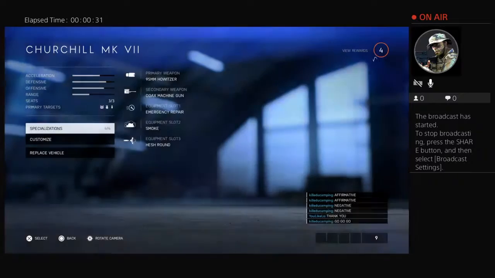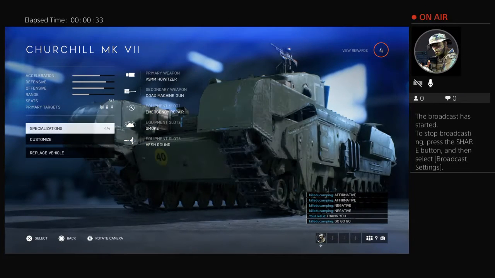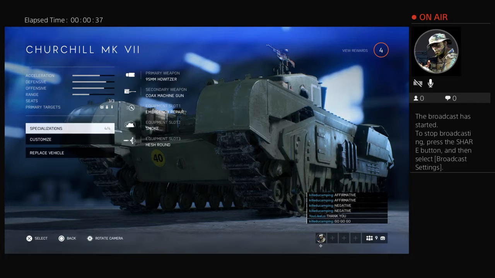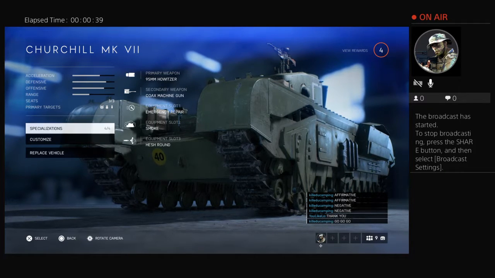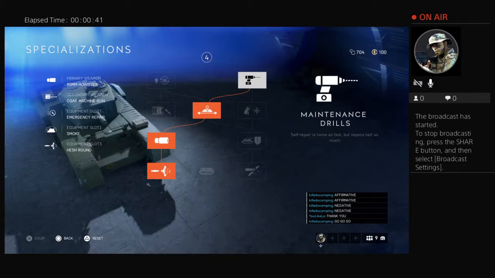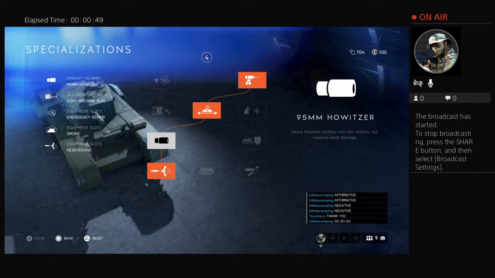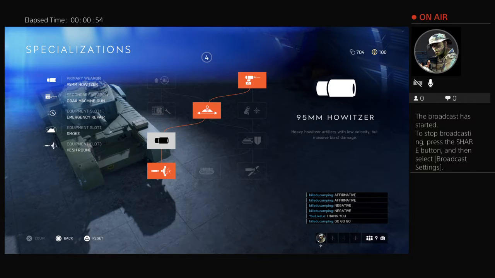So, for example, we have the Churchill Mark V, I don't even know my Roman numerals, so I'm just gonna say V2 right here. So anyway, I basically have equipped right here a maintenance drill, self-repair twice as fast but repairs half as much, improvised transverse rotation, faster turret turning speed, and a 95mm howitzer muzzle cannon. Heavy howitzer artillery with low velocity but massive damage.